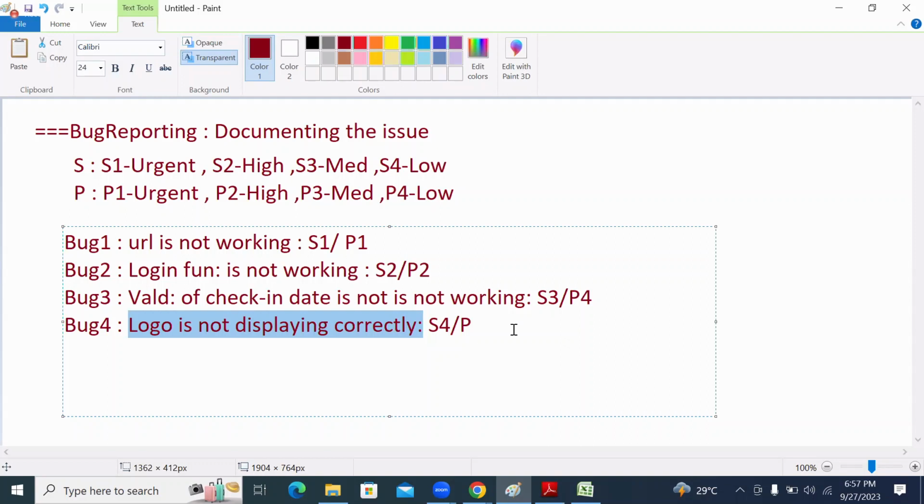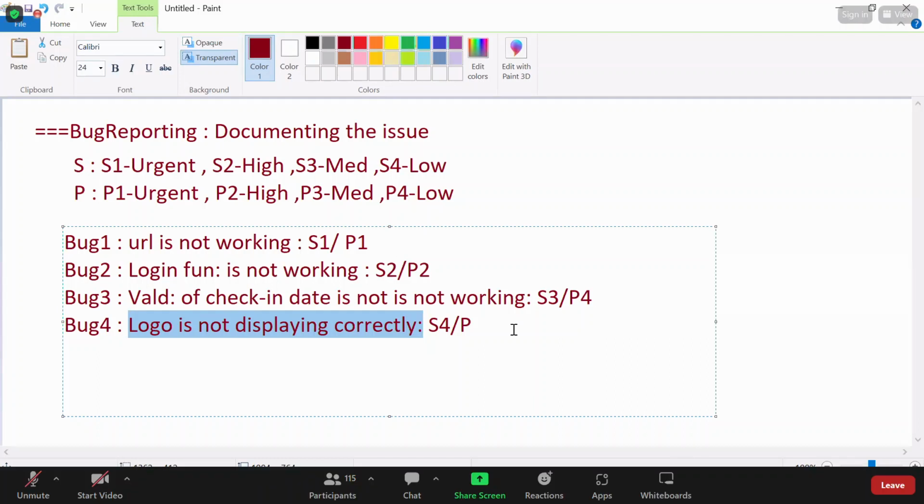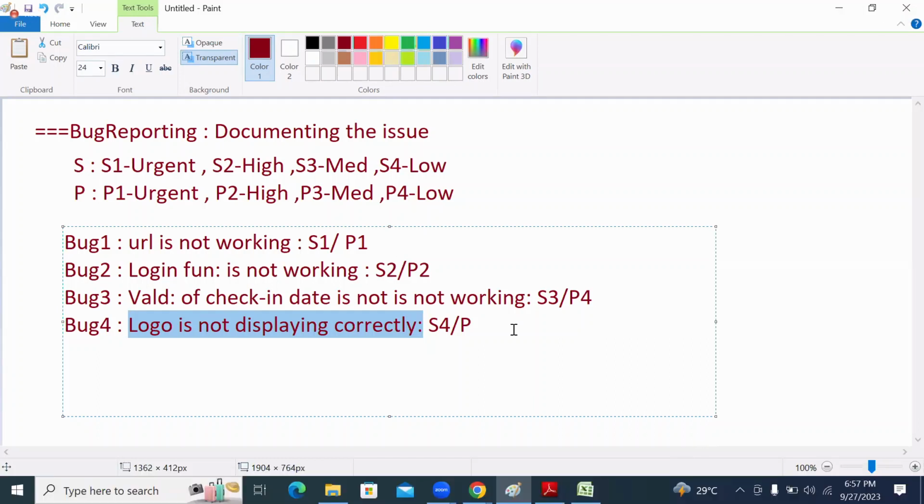Up to that, perfectly okay. But priority is related to client importance. That means for the client, is the logo important or not? Okay. Then what priority will you provide?